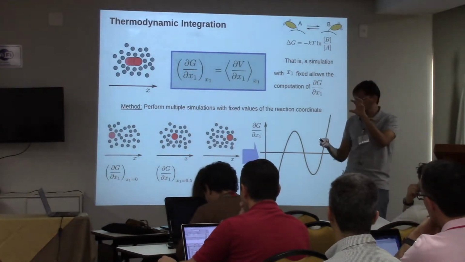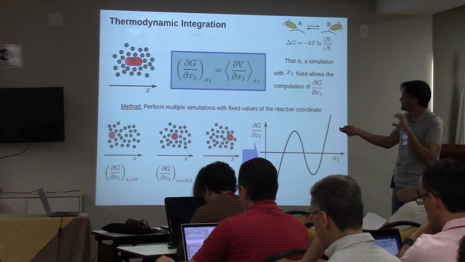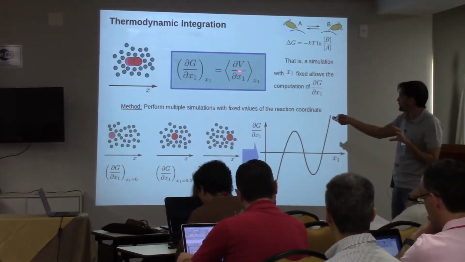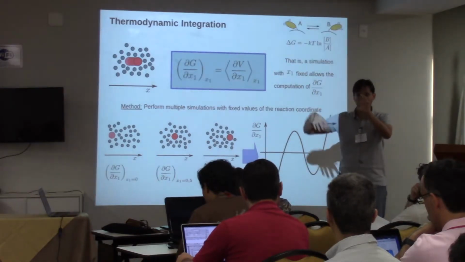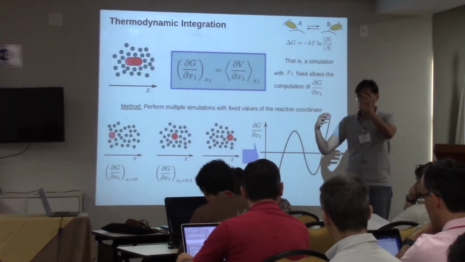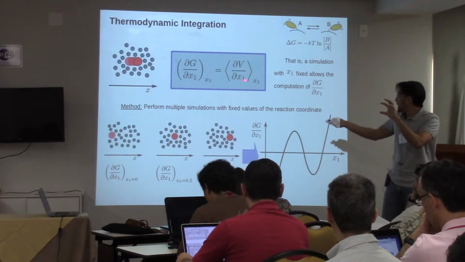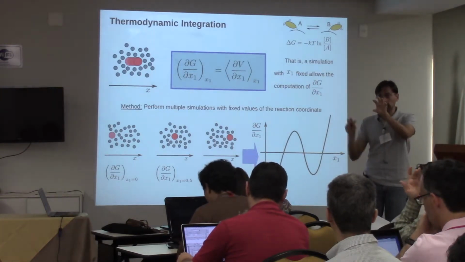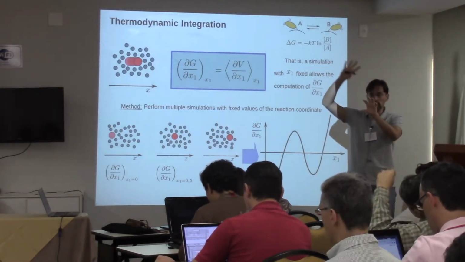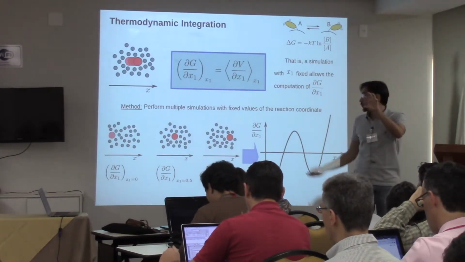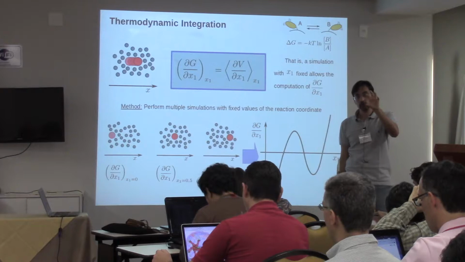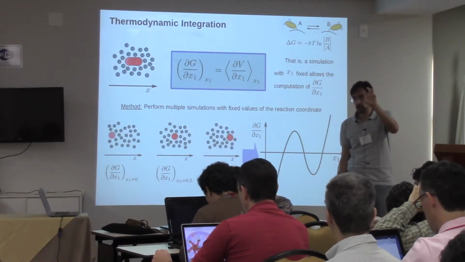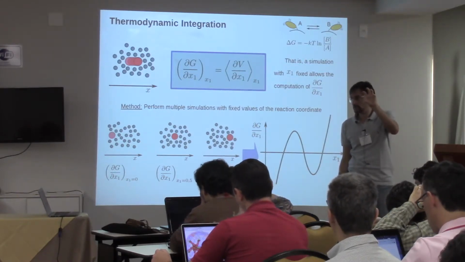So for each configuration, it is possible to compute the derivative of the potential energy for each configuration of the system, where everything is moving except the coordinate I have fixed. Given one configuration of this set of configurations my simulation is sampling, I can compute the derivative of the potential energy relative to the movements of this atom which I have fixed.